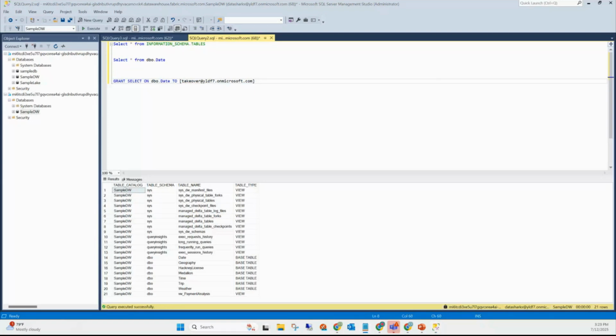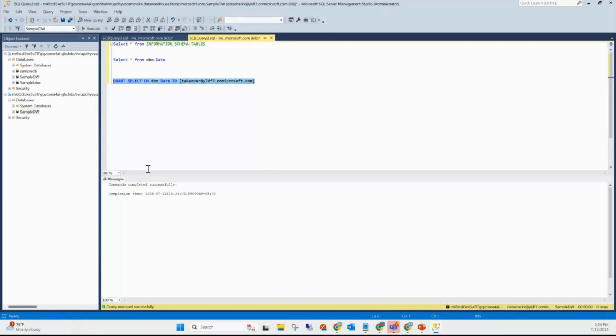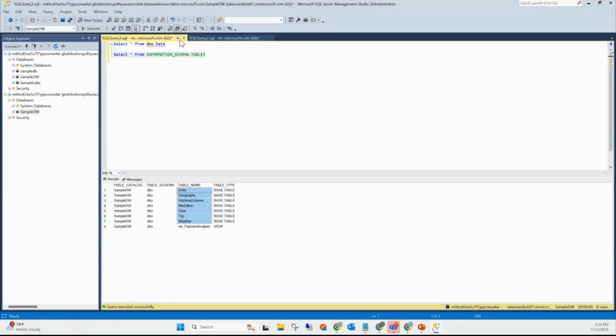So what I am basically doing is I am granting a granular access to this user called takeover on this table. So now let me close this.